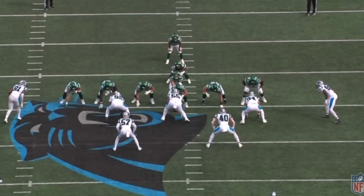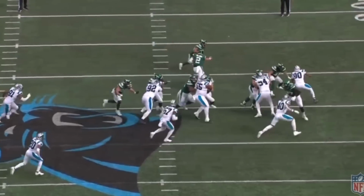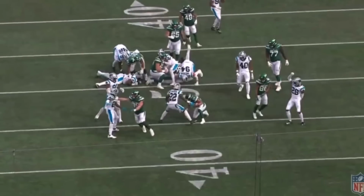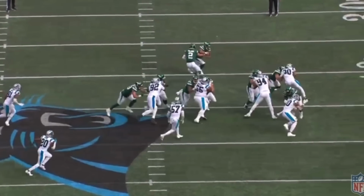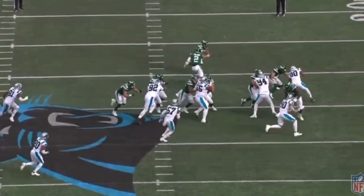I acknowledge it wasn't perfect, but a 46 overall PFF grade is absurd. Off the snap, look how Joe does a great job overcoming a hold from the nose tackle, kicking out the linebacker and still opening up this lane. Now it doesn't look pretty, but you know why that is? It's because of the right hand of the defensive tackle. Look how number 55's arm is clinging onto the shoulder pad of Joe Tippmann.